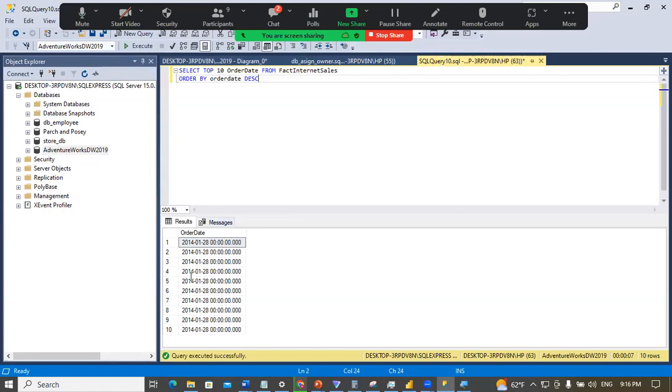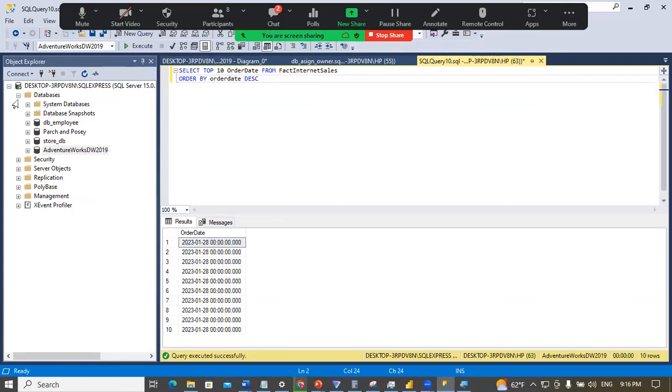So previously we had 2014 as the most recent date. Let me execute this and see. So you can see that our tables are now updated to the current year, 2023. Previously I was saying 2014, but now it's updated to the current year, 2023. So now we can start creating our tables for analysis.